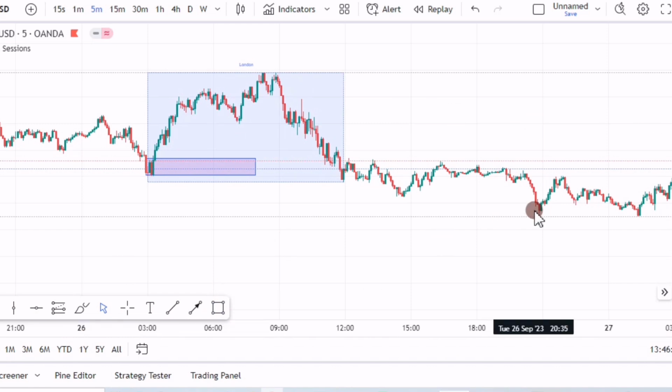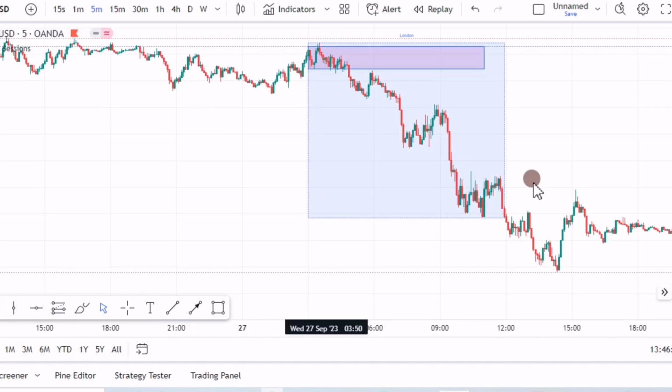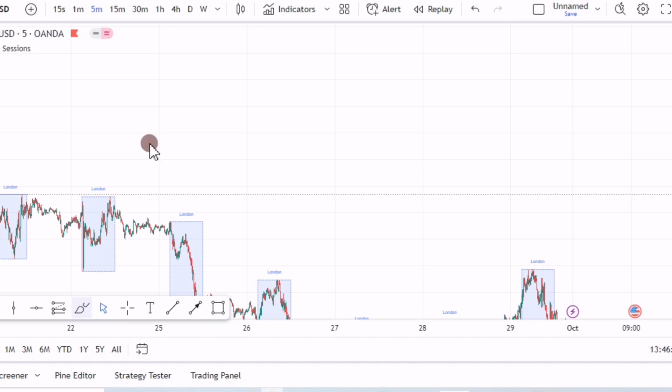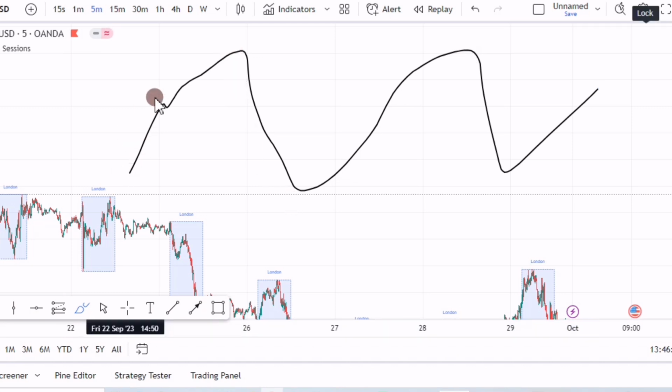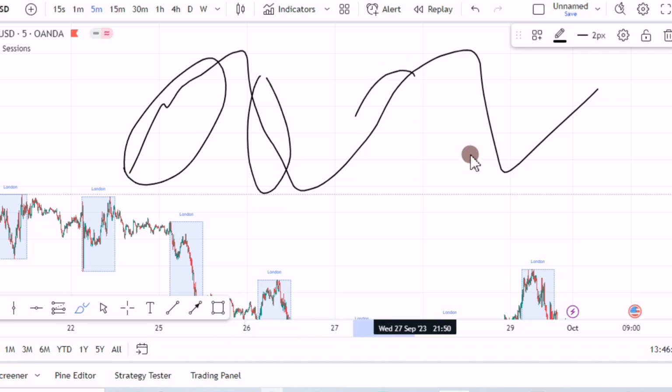Okay, so what I want to show you today is how to know if price will be moving for a longer period, or for longer pips, whatever you call it, like in this case. Let me start by explaining this. Always know that whenever price moves, these moves are called trends. You have an uptrend, you have a downtrend, you have an uptrend. So those moves are called trends.